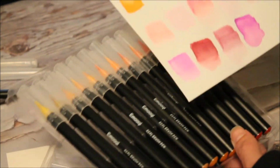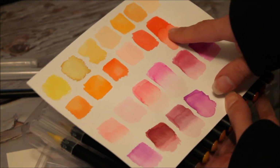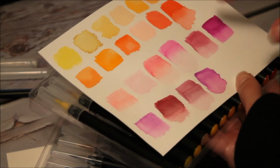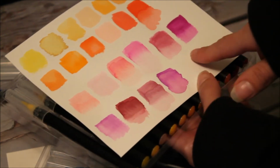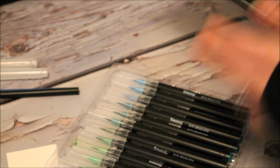this was my yellows. There weren't that many yellows. Some oranges, the reds, and the reds are pretty light. I didn't notice any deeper crimson. And then there's some pinks. There's a lot of purples. But again, depending on how you want to store these, you definitely don't want to just put them all over the table because you're going to have a hard time figuring out what's what, and you're going to have to re-swatch everything.